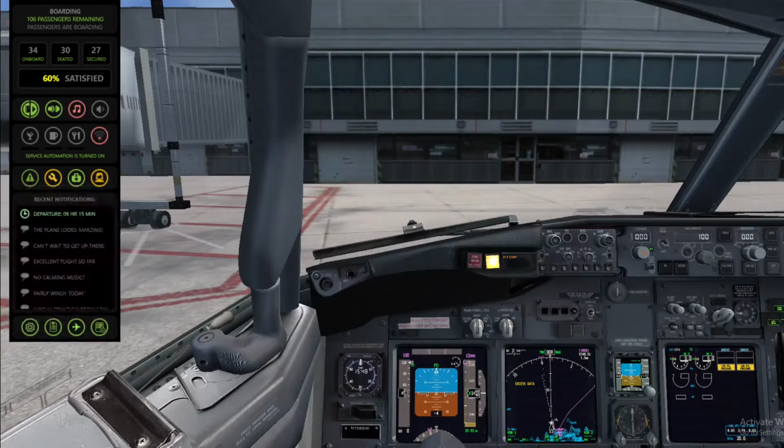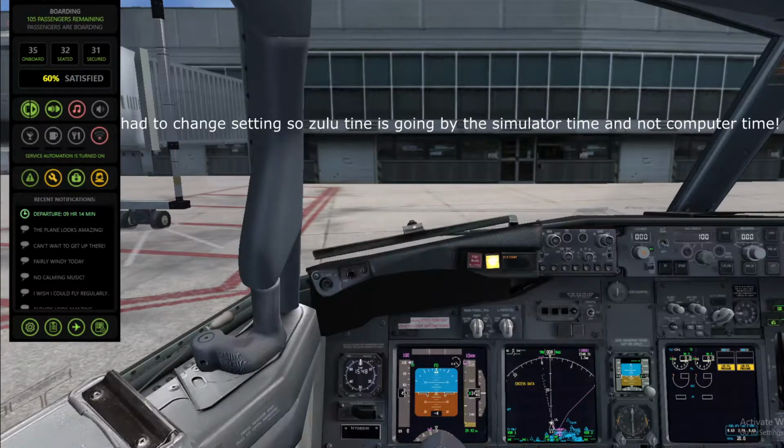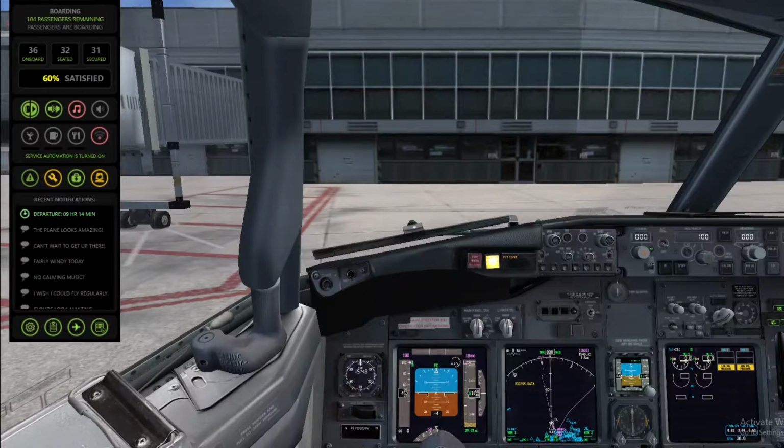You can see your current flight issues, and it just shows you some passengers' thoughts and stuff like that.